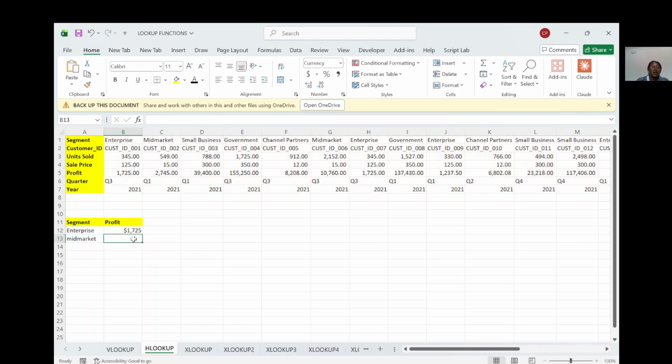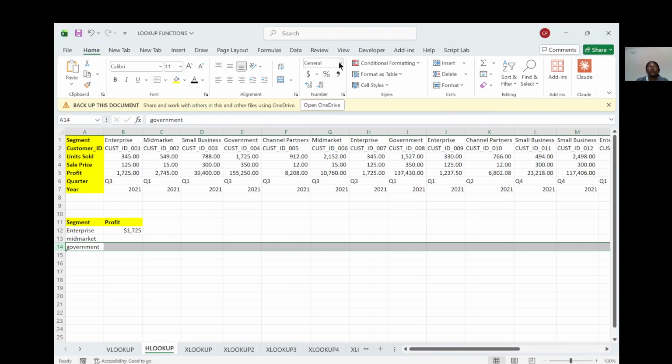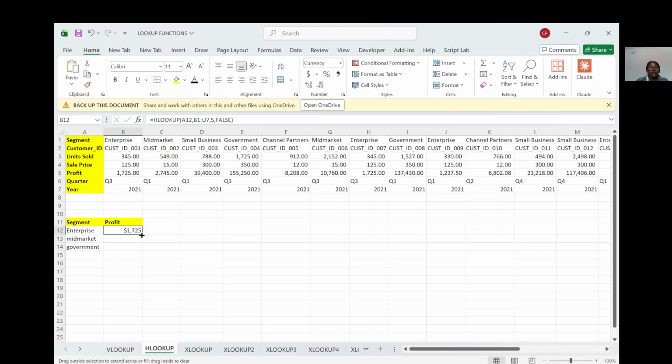Here we have this. So for us to take it up to these levels, for example, I have meat markets here. If I want to get for government too, all I have to do is to drag and fill, right? And it will give me government. Now let's drag and fill for the other two. Good. This is giving me what? You can see it's giving me NA. Why is it attributing NA? Now, if you see here, it is because of referencing.